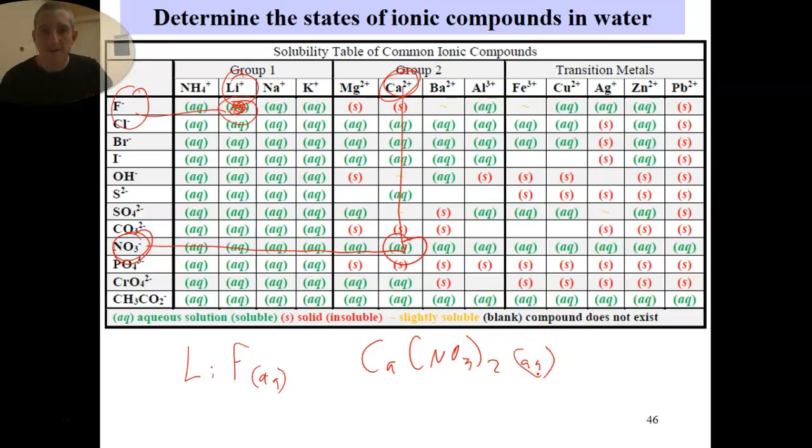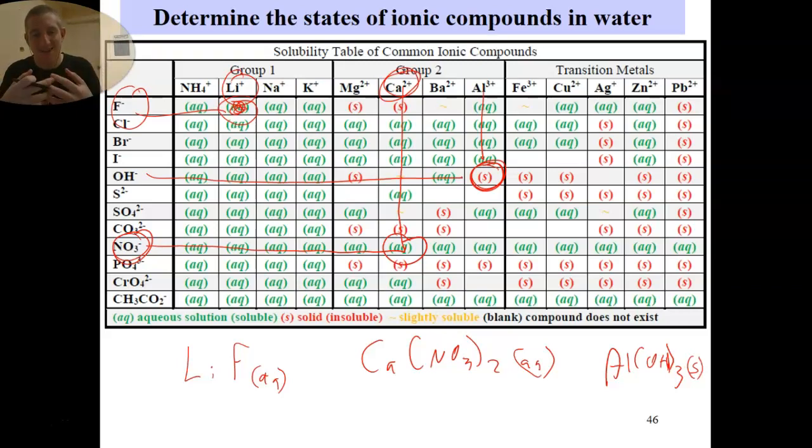Let's try to track down a solid. So a solid can come from, let's try this one here. So that's the S for solid. So that's hydroxide and aluminum. So Al, I'll crisscross properly. And then you put a little solid out there. Aluminum hydroxide is a solid. So when that gets added to water, the cation is going to find the anion, stick together, and stay stuck together as a solid and not dissolve in water and be ripped apart ion by ion, or stay apart ion by ion. The cations will find the anions and it will stay together as a solid.